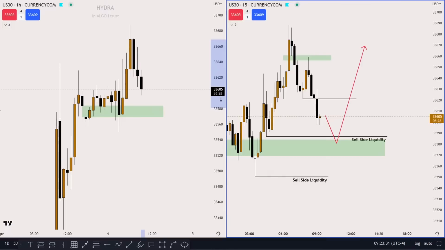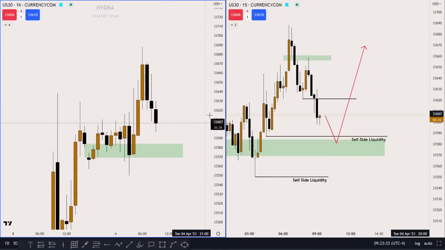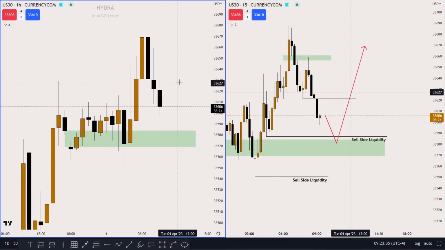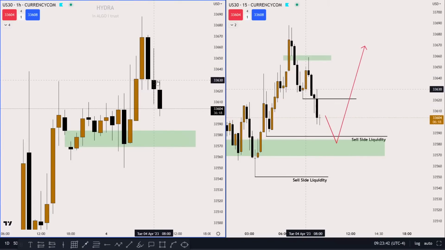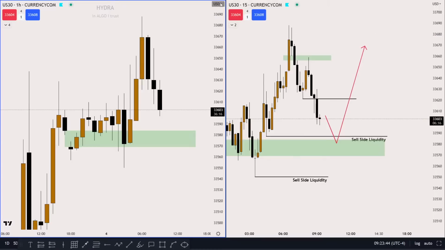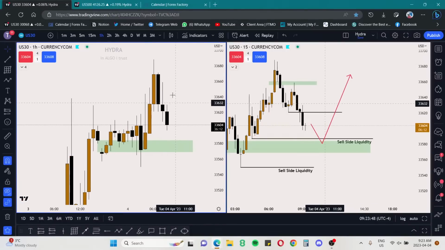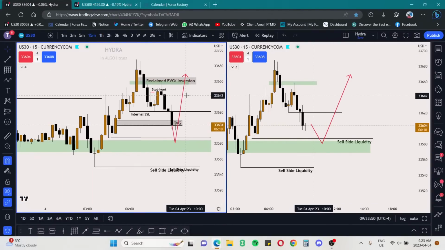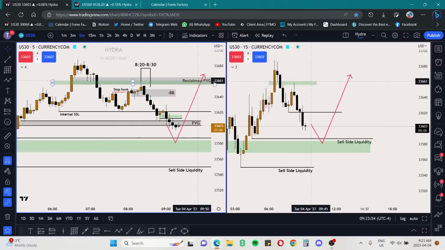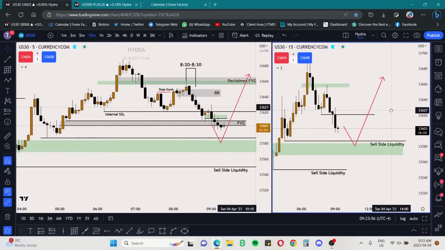There is a volume imbalance, bro. I don't see a volume imbalance on the hourly chart. Maybe it's because you have a different broker, because when you have a different broker, you see different things. We don't have a volume imbalance on 1 hour, on 15 minute. Okay, we don't have that. If I see something and if it's significant to me, I'm going to tell you.